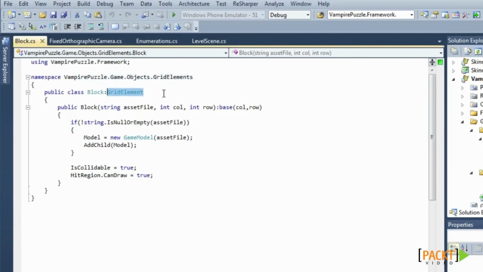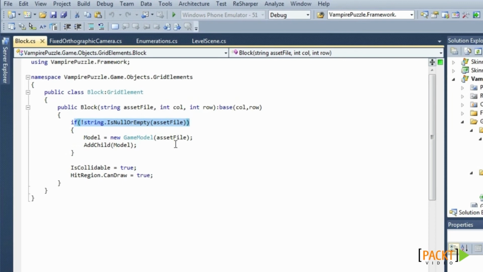The block constructor has 3 arguments: a string that contains the path of the asset, a column, and a row. This column and row value is passed to the base class to calculate the position of this element, as explained in the previous video. Inside the constructor, we check if the asset file variable contains something, because we can't pass an empty string as argument. If it is empty, we don't create and add a model.